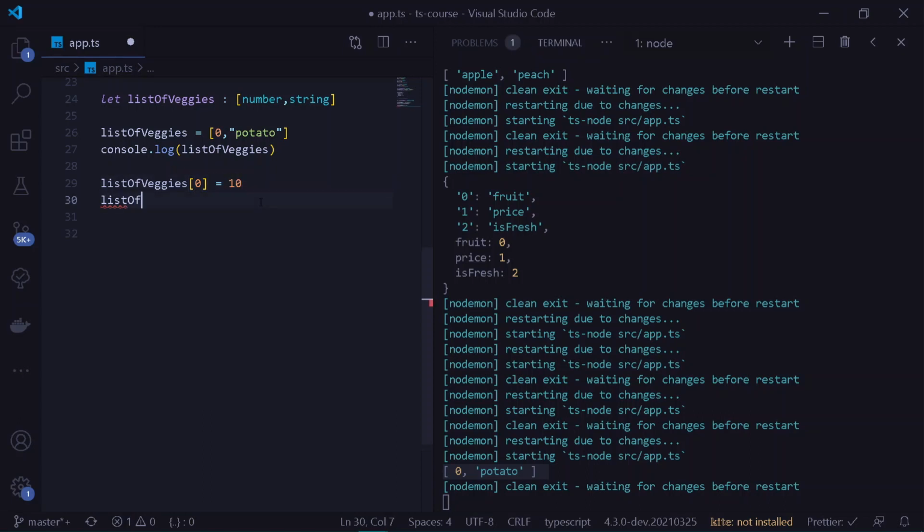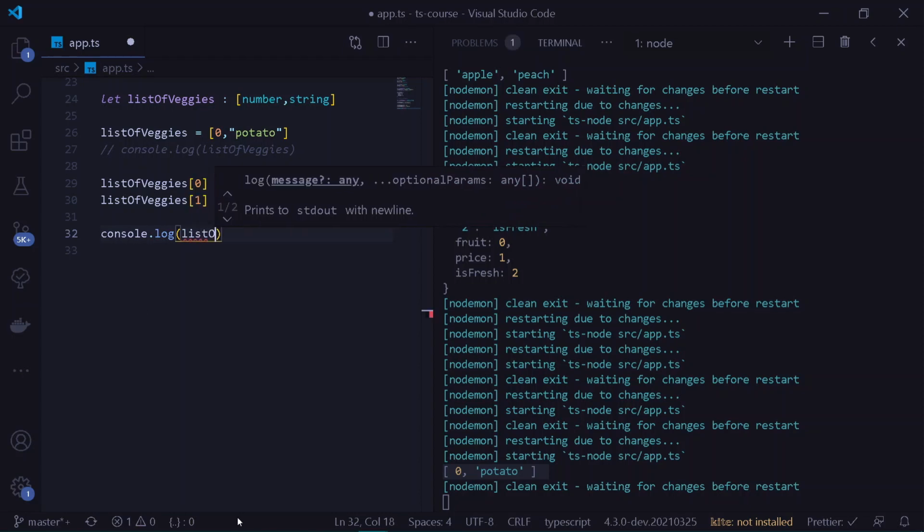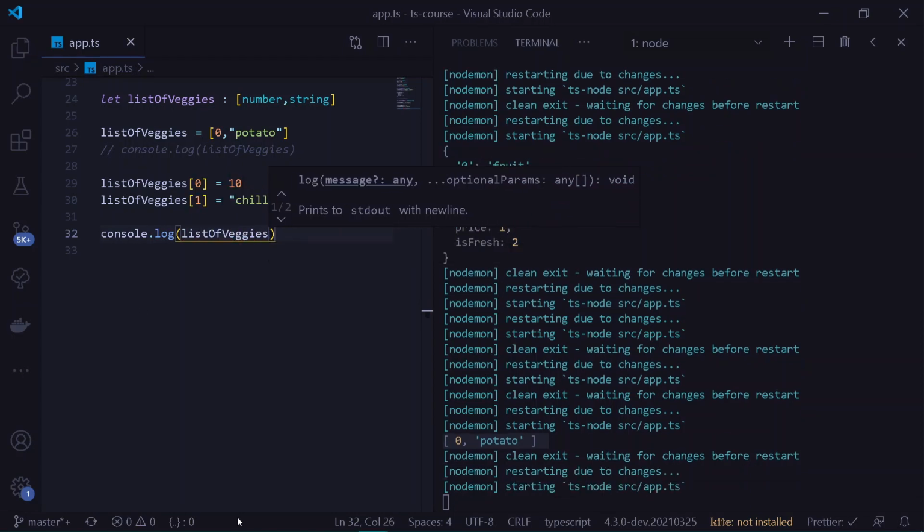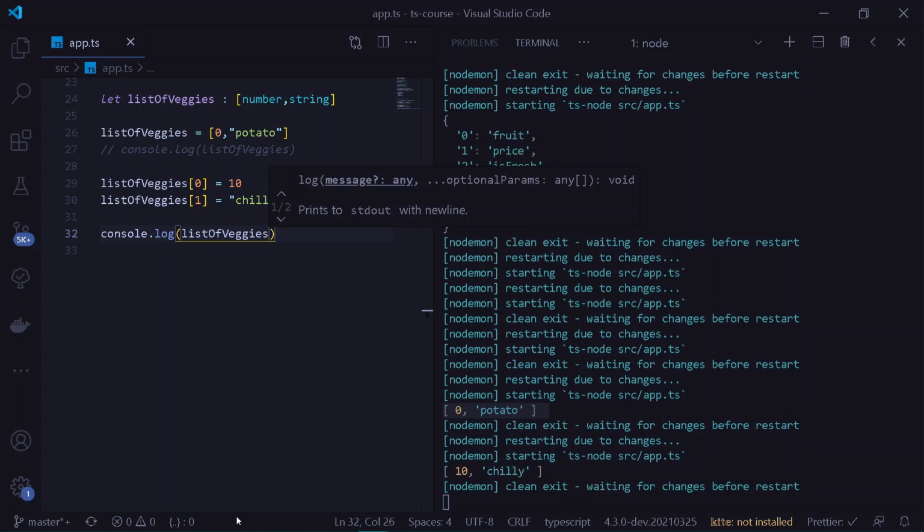Also let's have a list of veggies, and under this I can simply take the first value, and here I can assign it a value of chili, just like this. And here let's comment off the following thing, come down, and here if I simply say console.log my updated list of veggies, so here I can simply say console.log list of veggies. You can see the value will be simply redeclared one more time that we have assigned here accordingly.